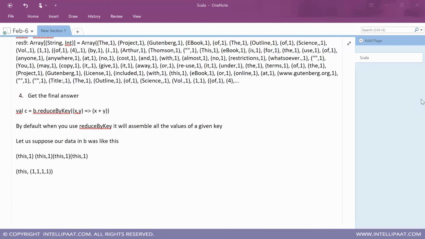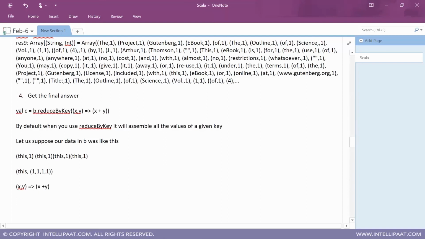This is like the shuffle phase. In MapReduce, you have a shuffle phase, right? In the shuffle phase also, what happens is it gets the keys and similar values together, right? And in here, you are writing a very special anonymous function. You are saying x comma y rocket symbol x plus y. This is what you have written.